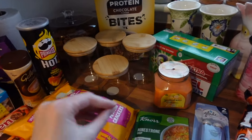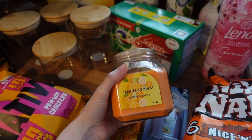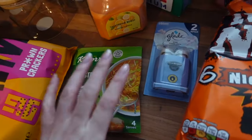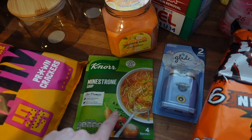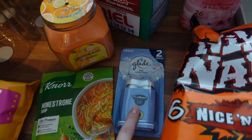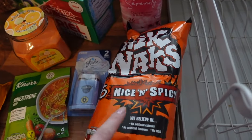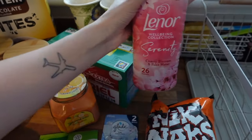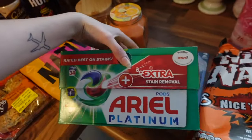From Home Bargains we picked up a candle - it was the only one we liked the smell of and it was only £1.99. We've got some minestrone soup for 79p - my favourite soup of all time! I also like carrot and coriander soup, which is quite nice. We've got some Glade Pure Clean Linen refills for the sprays around the house, and some knick-knacks - let me see what's in those.